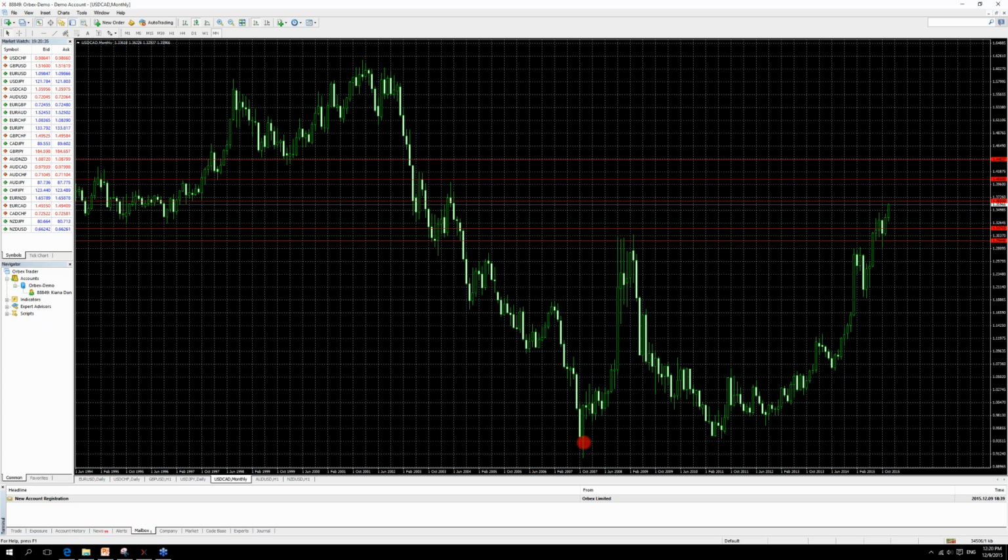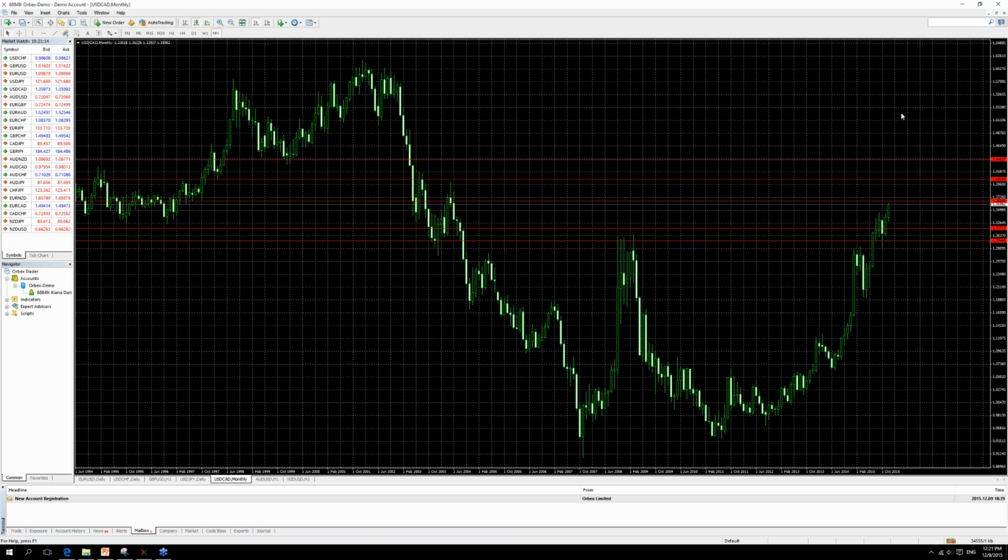The crash happened in 2007-ish to 2008, and here the markets went crazy. The dollar-CAD pair went up, and then it went back down again in 2011, and now it's moving back up. This pattern over here is called a double bottom. This is one bottom, and this is another bottom. The double bottom chart pattern is a technical chart pattern that we use, and it indicates a reversal in the market, and it is confirmed once the market breaks above the neckline.